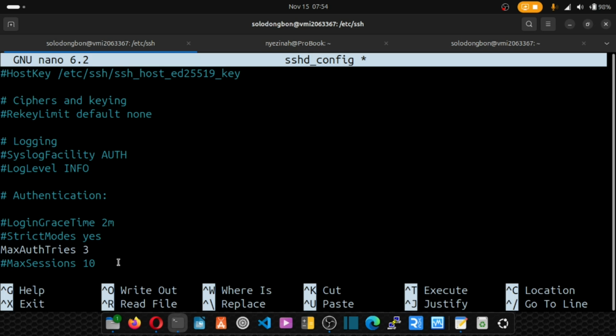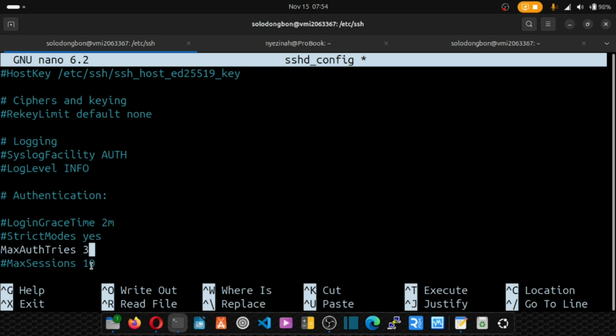This is important because we want to time out their failed attempts. So if they enter 3 login attempts unsuccessfully, we want to ban them. This is the number of trials we want to allow per session, 10 sessions.